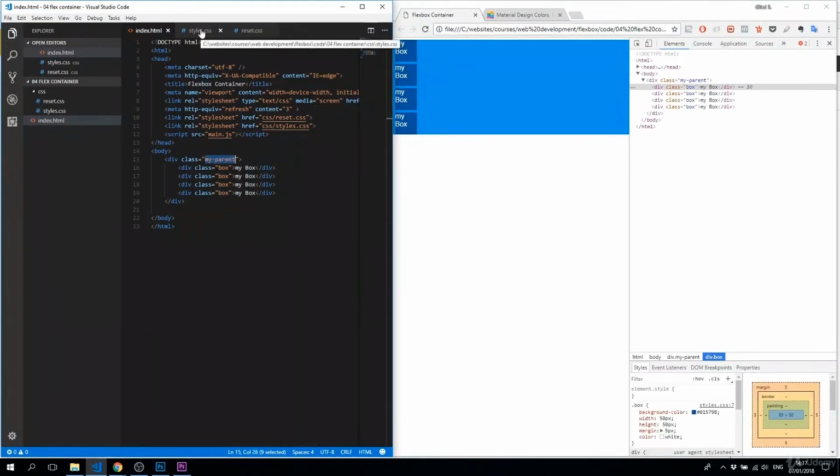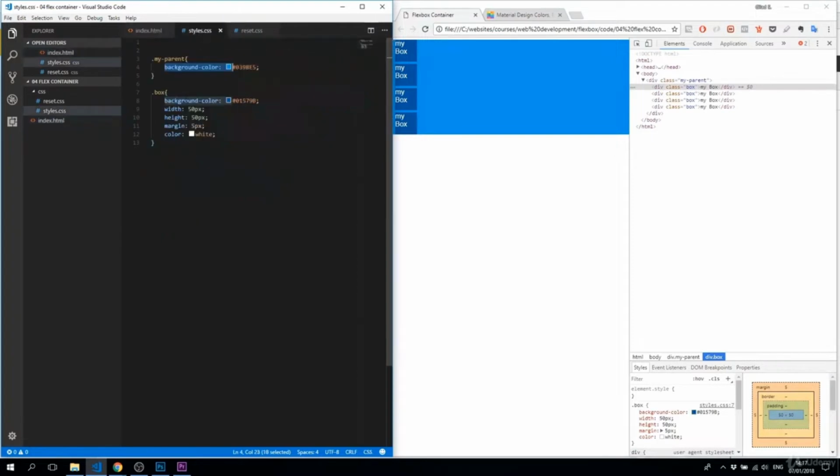Let's see what's going on in the styles.css. In the styles.css, I can see that on the parent element I just made a background color of blue, and for the box, just width, height and margin to see the boxes pop more, but nothing fancy, really easy.